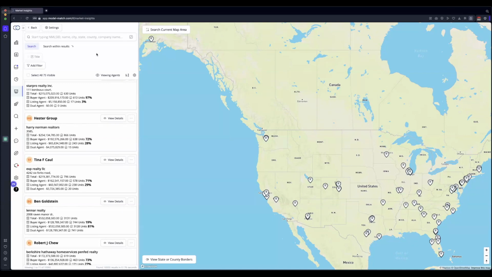And typically second comes you're searching by market, right? You want to see what other agents are in your market. And when I say market, I'm talking about a city. Maybe I'm talking about a county, a state, multiple states, multiple counties, combination thereof, right? You can do a lot in Market Insights when it comes to both geographic searches and single person searches, right? We're looking for someone in particular. So we're going to start by that first, what you typically do when you first log in to Market Insights.